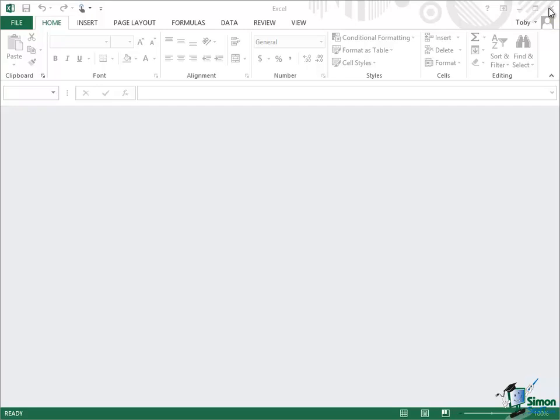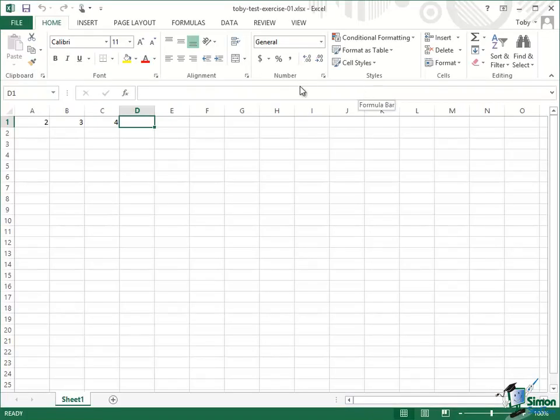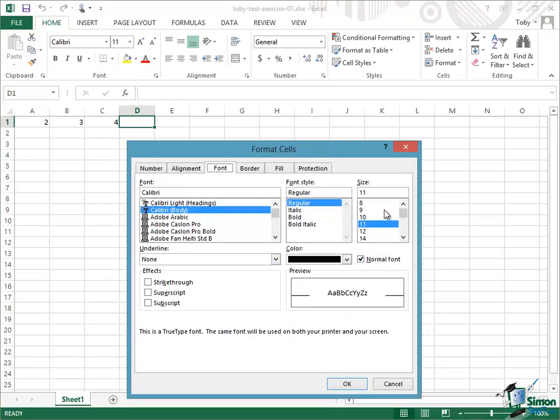Now there's just one other thing I'd quickly like to show you about this. If I open one of the worksheets I've been working on, so let me go into Backstage View and choose recent workbook, doesn't matter which one. On the ribbon, we're going to talk about the ribbon a bit later on, but there are various commands that bring up dialogues. And dialogues you'll be very used to if you've used other Windows applications. They have OK buttons and cancel buttons. In past times, and particularly with Microsoft software, there always used to be OK, cancel and help.